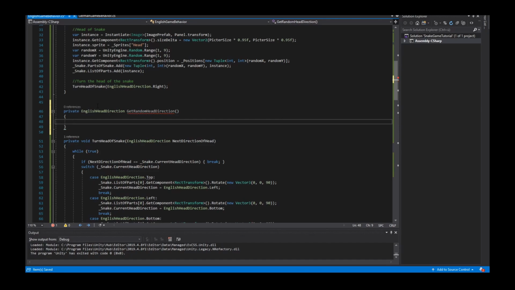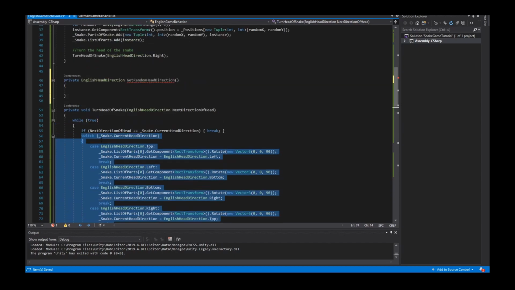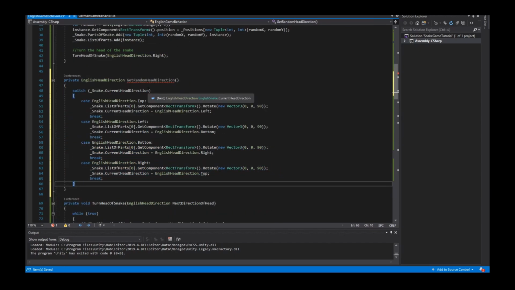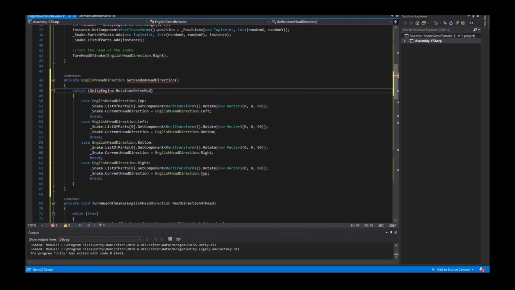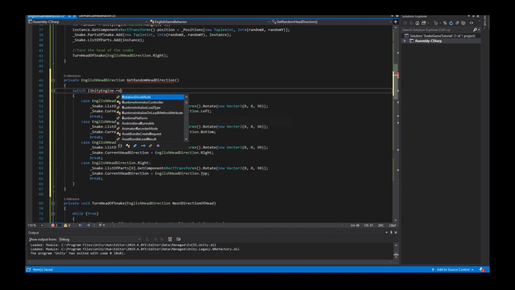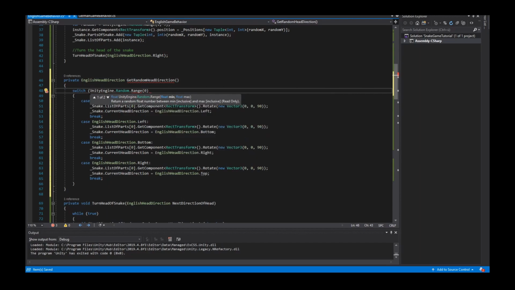This method has also a switch statement, and inside this statement I say UnityEngine.Random.Range from 0 inclusive to 4 exclusive.